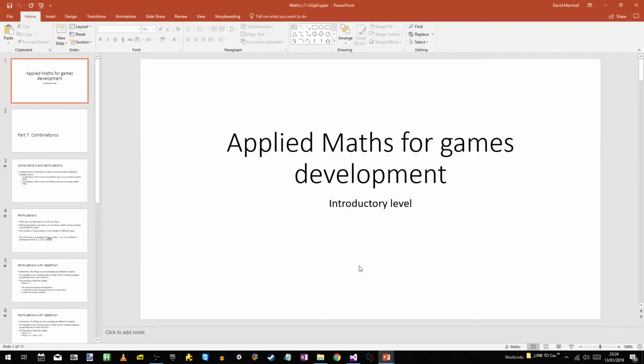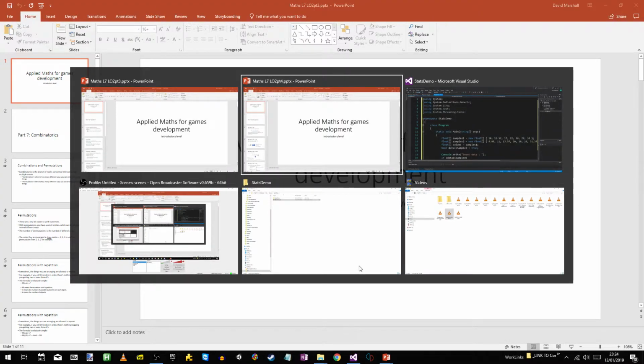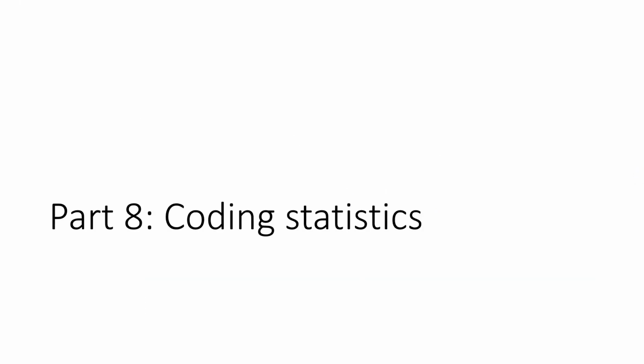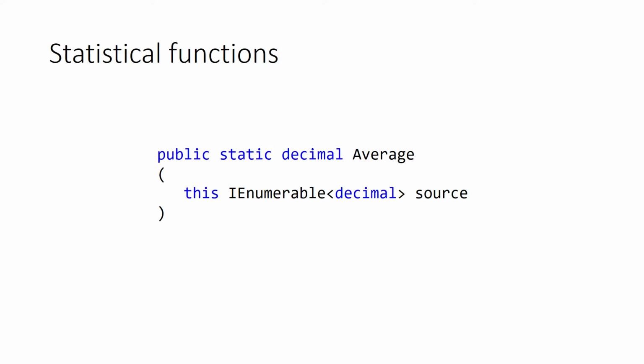And that's it for permutations. And as this is going to be quite a short video otherwise, I thought I would finish off with what should be part 8, which is how to code various statistical functions. Now these are all standard functions, and I'm sure with a little bit of Googling you could find them online, which is why I've just collected some here. I've kind of done that Googling for you, and you can see how strong my Google foo is.